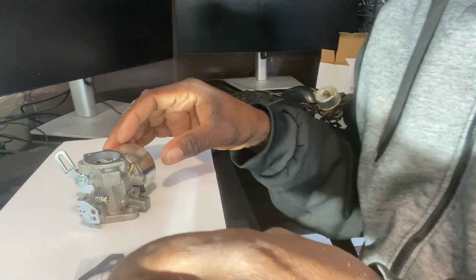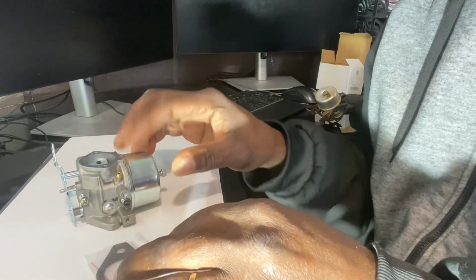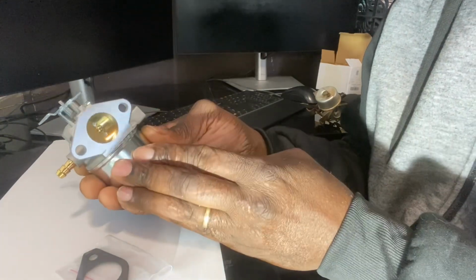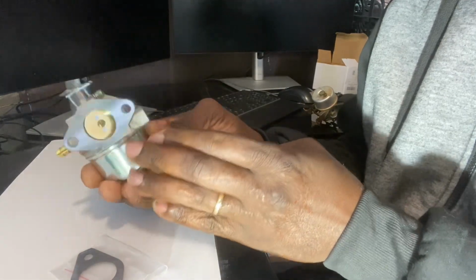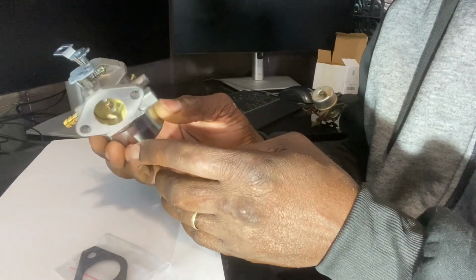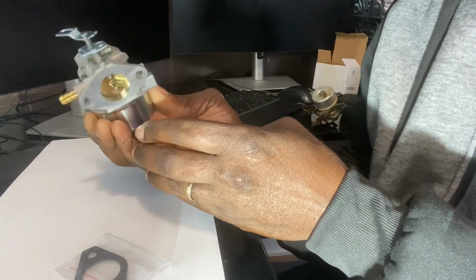All right, so right now we're in my office. We're going to change out the new one for the old one, but we have to transfer some parts over onto the new one. So here's the new one, and now they're all specific for your make and model. So actually the first one I ordered off of Amazon was slightly different. This was over here different. It didn't have the holes over here that I needed to attach the bracket.